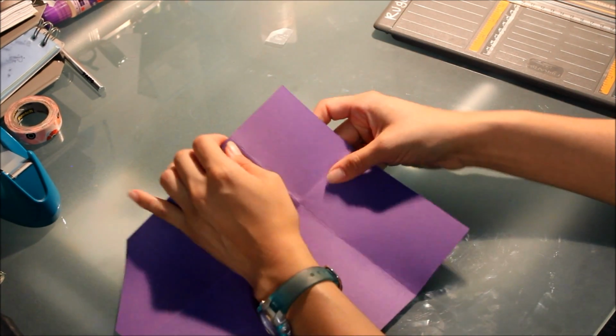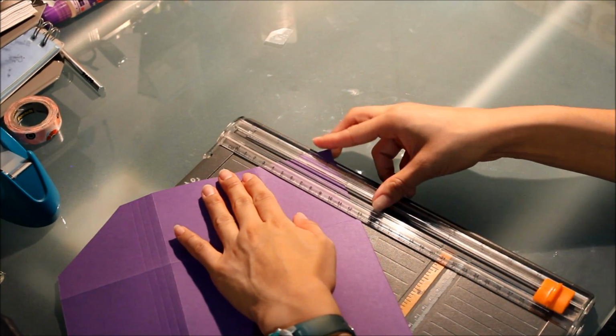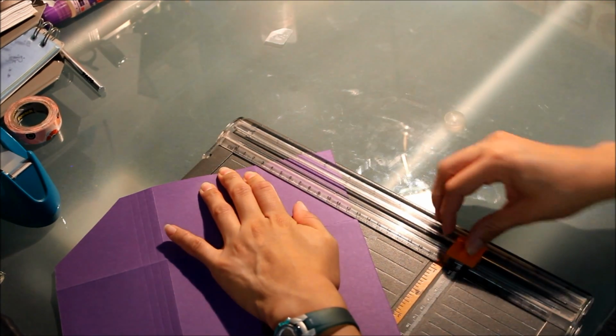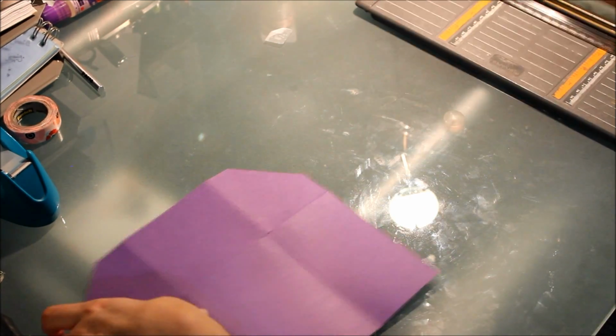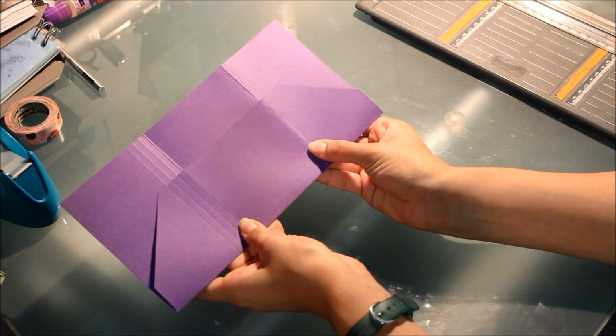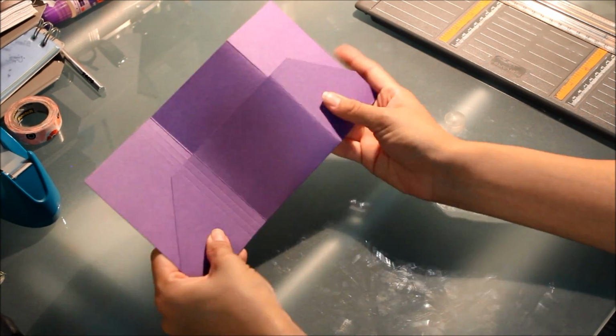So same concept, we're going to line these two corners up on this plastic ruler. And we're going to cut off this little triangle here. Okay? So now it should look like this. Corner cut off there, corner cut off there.